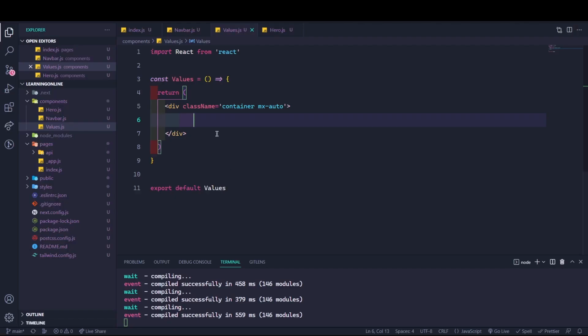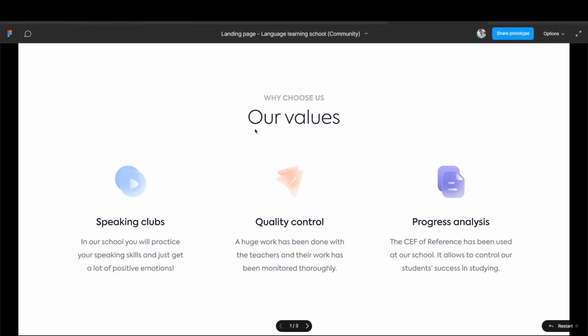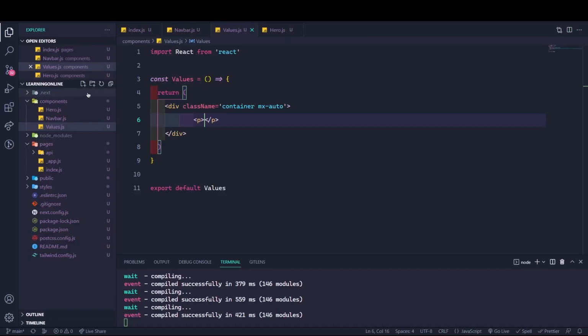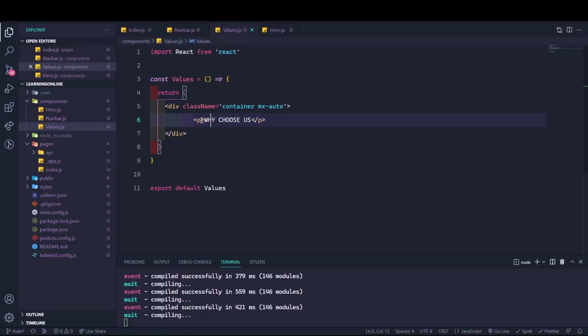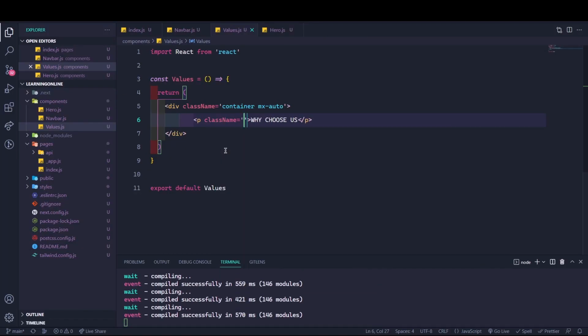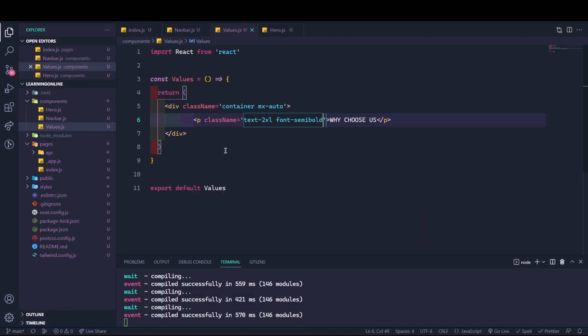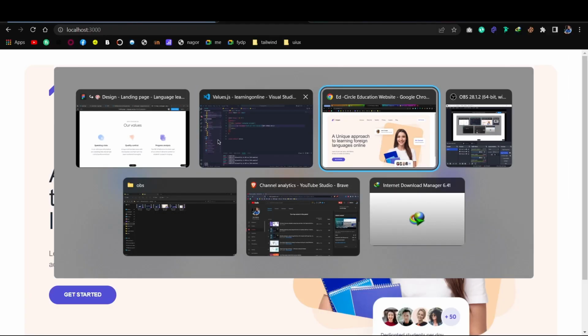So let's take the p tag and copy the text from here, and give it text-xl, and font should be semi bold, and yep, I think that will be good.